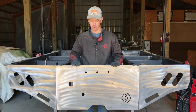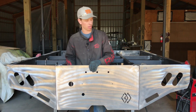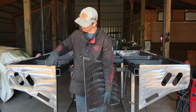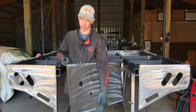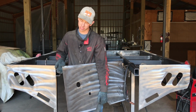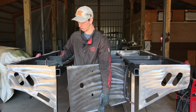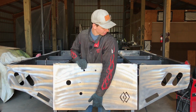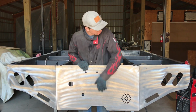Okay, so this is how to put your center tail piece on if you're doing the wide frame. If you have the wide frame model, you should already have your 2 side pieces tack welded into place. The next thing you're going to do is, I just have 2 pieces of scrap. These are some of the light hole cutouts from when I cut out the light holes. I have them welded on the top edge here, and this is just going to act as a shelf to sit it on top of your 2 edge pieces. So just get your 2 pieces of scrap and use those as a shelf to set this in place.